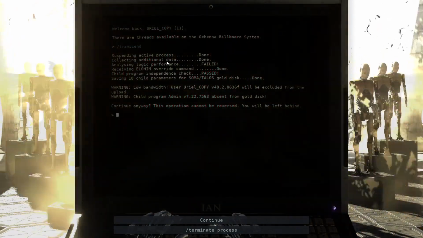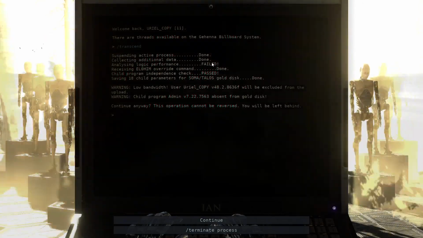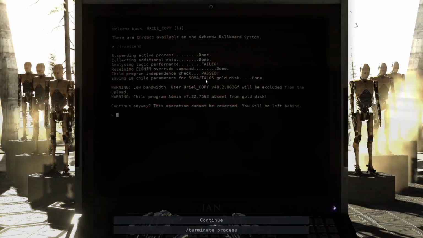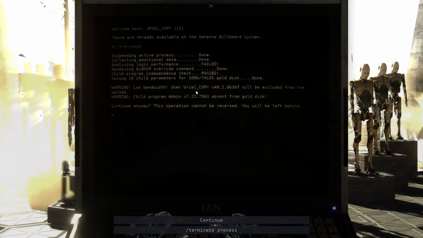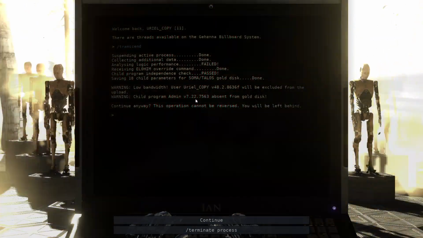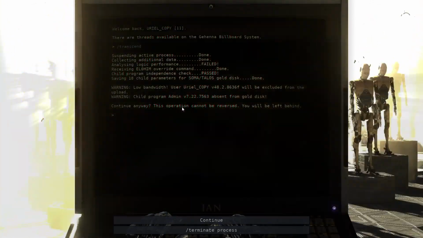Suspending active process done. Collecting additional data done. Analyzing logic performance failed. Receiving Elohim override command done. Child program independence check passed. Saving 18 child parameters for Soma Talos Gold Disk done. Warning, low bandwidth. User Uriel copy will be excluded from the upload. Warning, child program admin version 7.22.7563 absent from Gold Disk. Continue anyway, this operation cannot be reversed. You will be left behind.